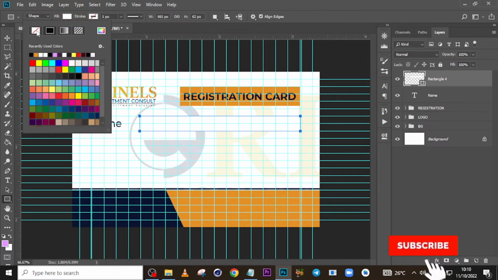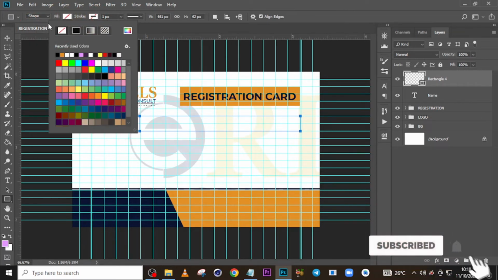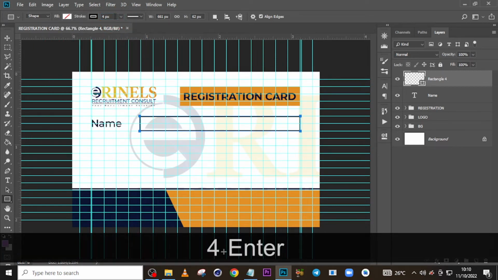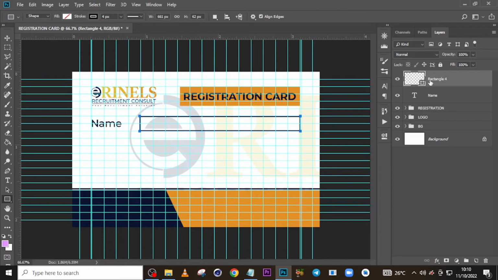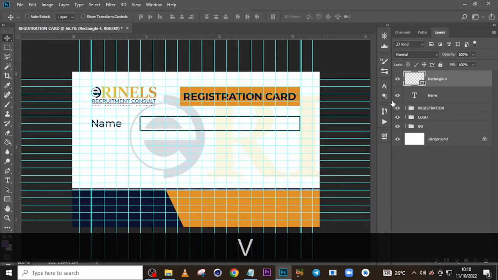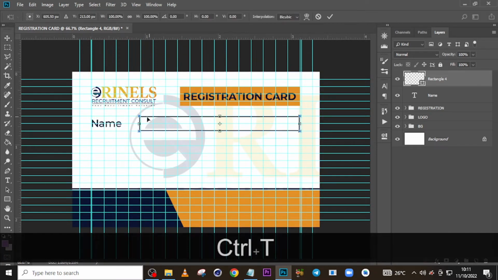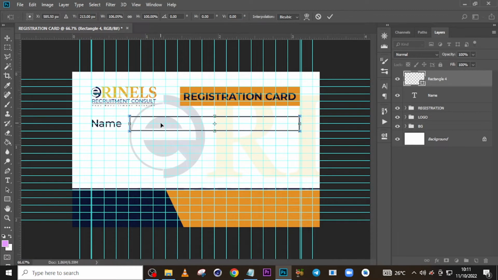You want the fill to be off, sorry, the stroke, let's go and choose color black, and then over here let's set it to 4. Nice. Now click on it, click on V or the move tool, and then move it. I want it to fall on the first line over here.